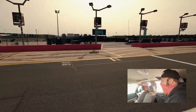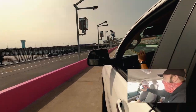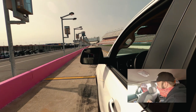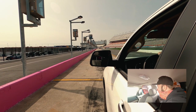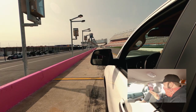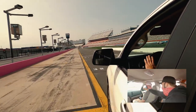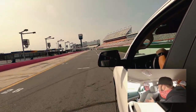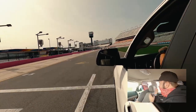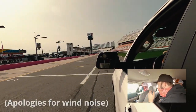Right. So they'll say 5, 4, 3, 2, 1 like this. And then you'll park right here in the center, and you're in second gear, foot on the clutch, foot on the brake, hold the steering wheel straight while they change all the tires. And then when they drop the jack, you take off as fast as you can to get up to 45 mile an hour and get all the way back out to the right side. And you're trying to beat people off pit road. So even though you're under caution and you're not on a racetrack, this is still a super competitive situation.